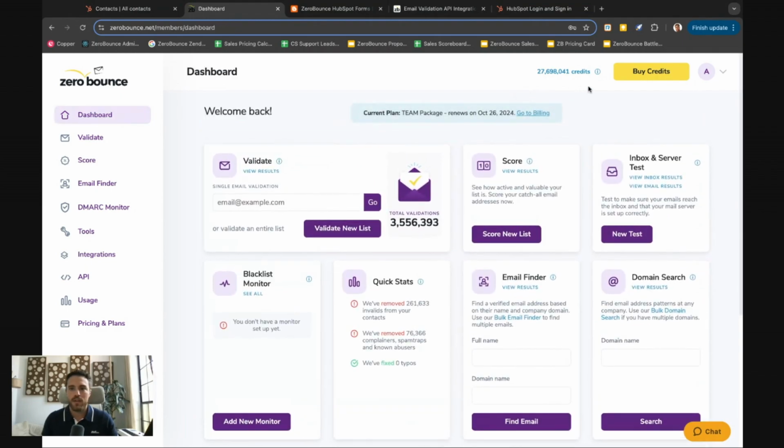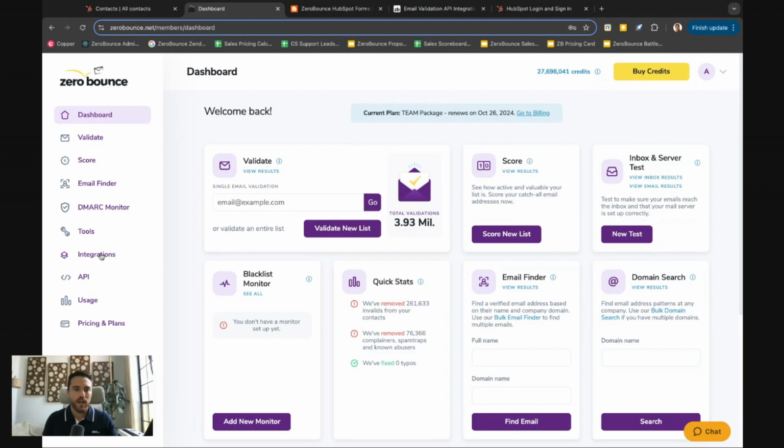So just to reiterate, this system is based off of credits. You're paying for usage of the platform, not for any integrations or anything like that. Integrating is completely free. Don't worry about that. We'll touch on pricing a little bit later, but you're paying for usage. So you'll need these credits to actually make the platform work. Okay, so let's get going here.